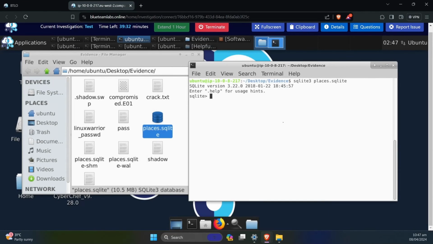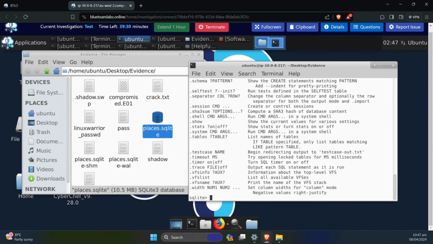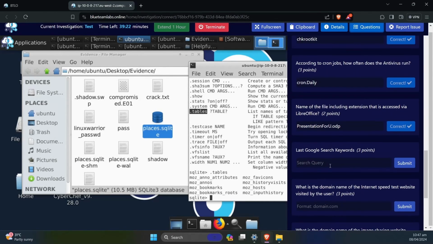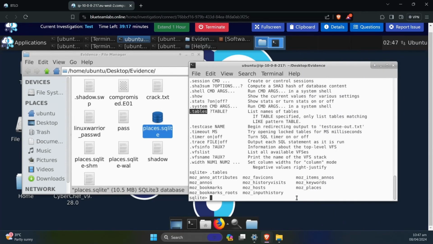Then we'll use the dot help. Then for tables, since we are looking for the last Google search keywords, so let's use the select type.